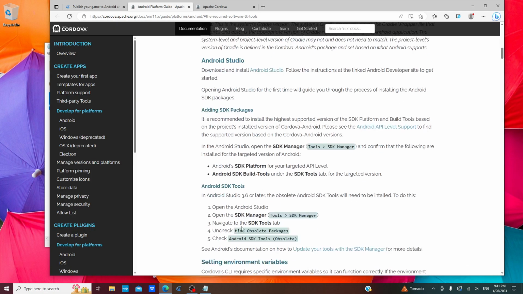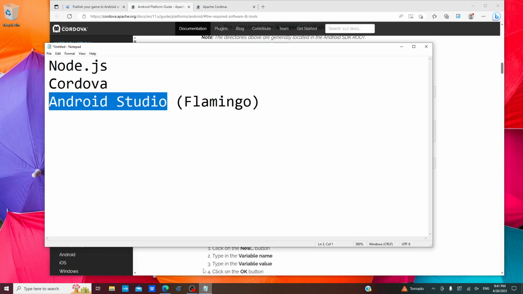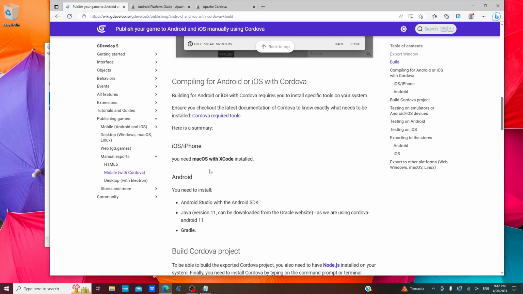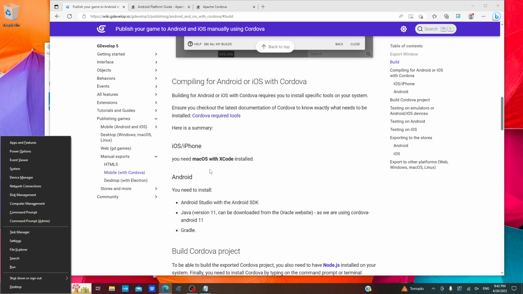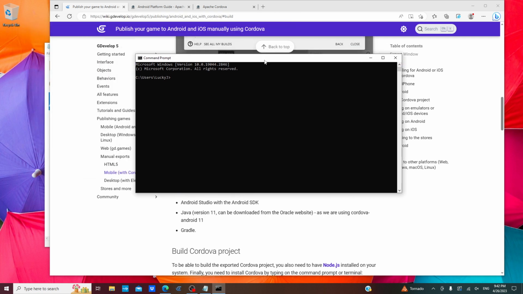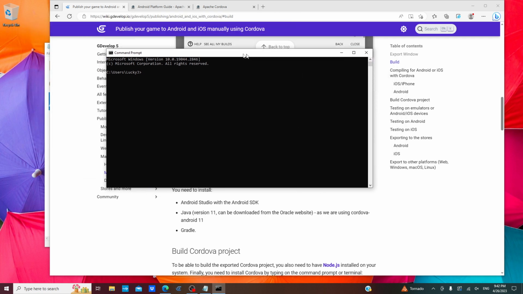The steps listed here are not the steps we're going to take to manually build our GDevelop projects into Android apps. I'm just going to go through the difference. What this page and this page are assuming is that we are going to be building our GDevelop project into an Android app in this command terminal right here.